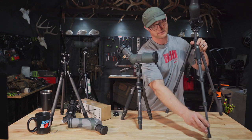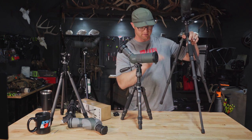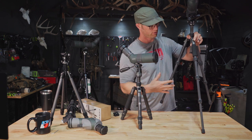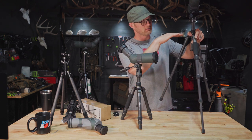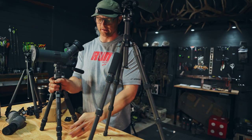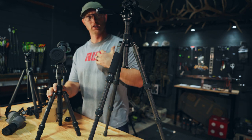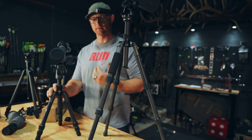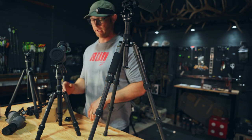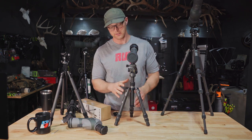The idea behind that extra section is if you're sitting on a slope, you can kick that leg down a little taller than your back two legs to level up your tripod. The Treeline does not have that. It's the exact same on all three sides, only goes up to 32 inches. For a guy that's 6'2", sitting down with a 32 inch tripod is not quite tall enough for me. So I'm not going to be using that for glassing purposes.